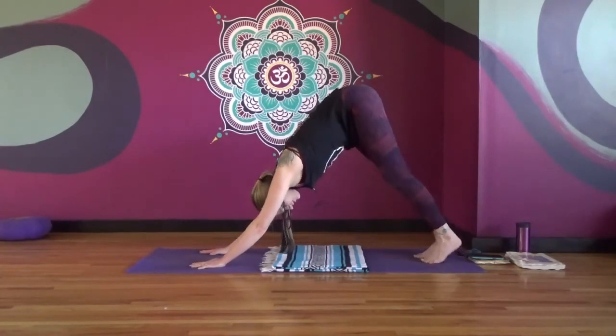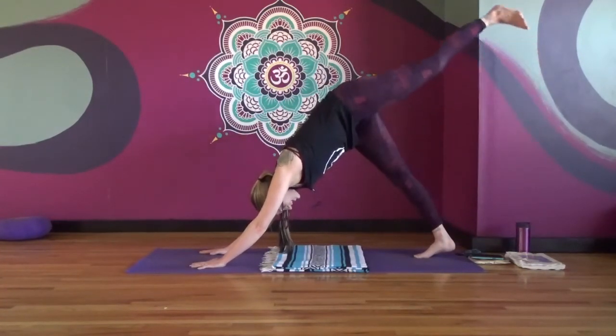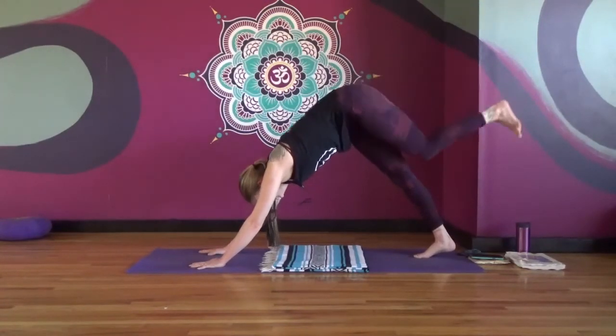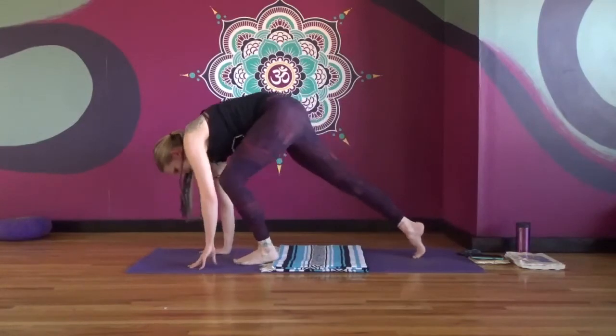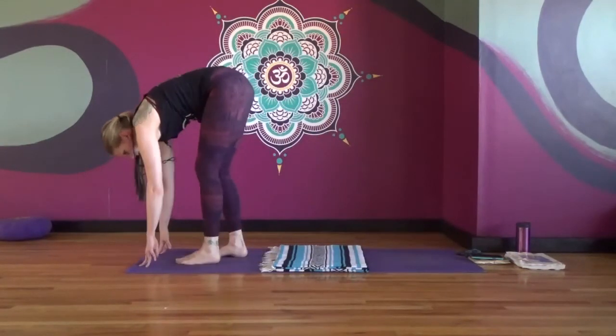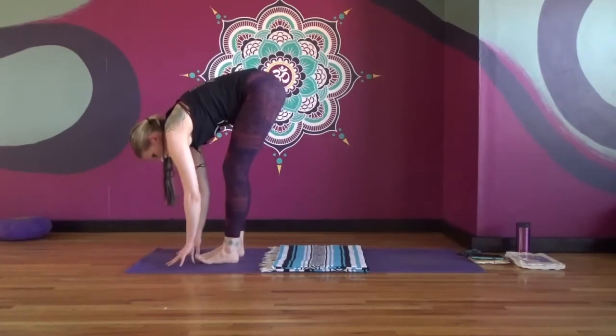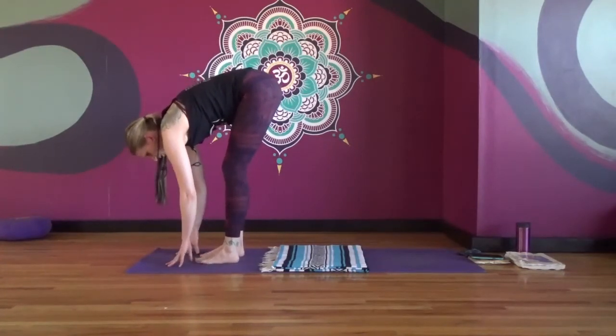Right leg, we're going to lift it all the way up as high as we can towards the sky. Look towards your hands and start walking forward with your right foot, left foot, right foot, left foot, all the way forward as close as you can get to your hands. Walk your hands back. We end up in a forward fold.